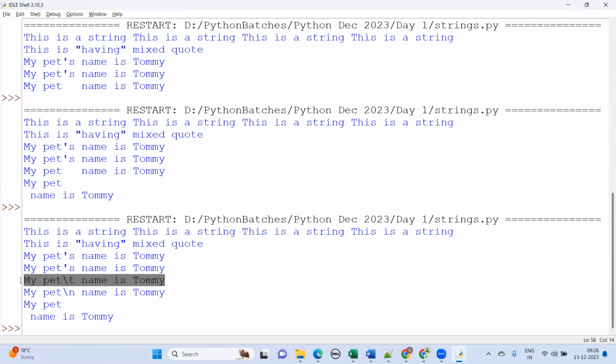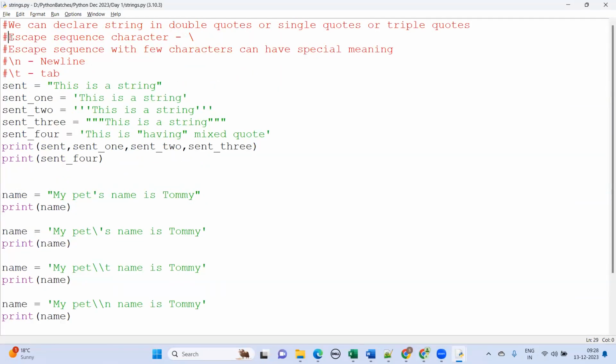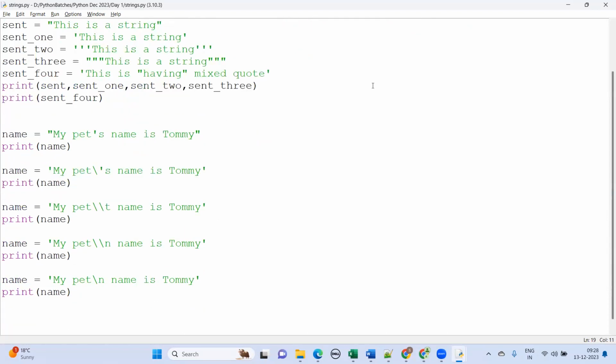It ignored the special meaning by just adding one more backslash at the beginning. Why? Because backslash is used as an escape sequence character. I hope this is clear to everyone, guys. Any doubt, anyone?